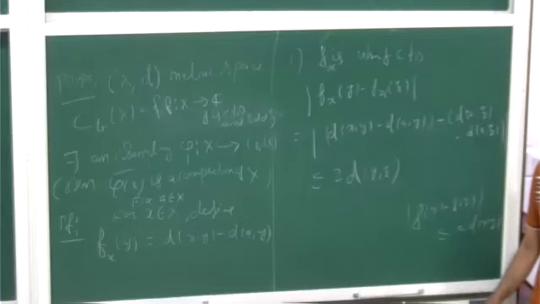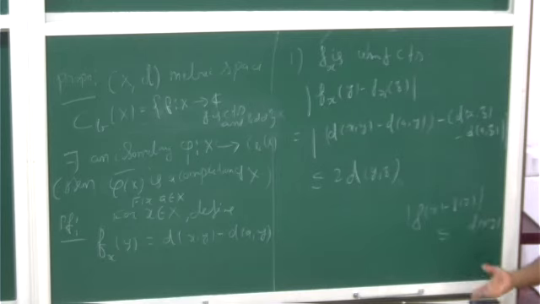Given an epsilon ball, you have to get a delta ball. If there is no c, take the same epsilon equal to delta, that will work. Or using convergence also you can prove it. If something x_n converges to x, f of x_n will converge to f of x. From that also it will follow.